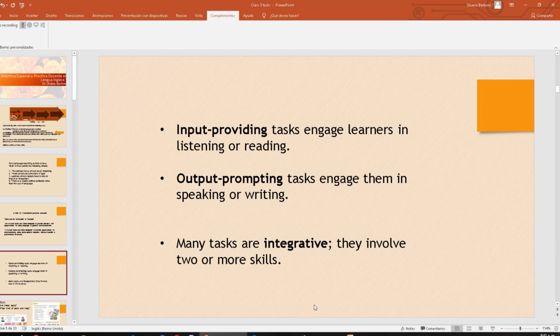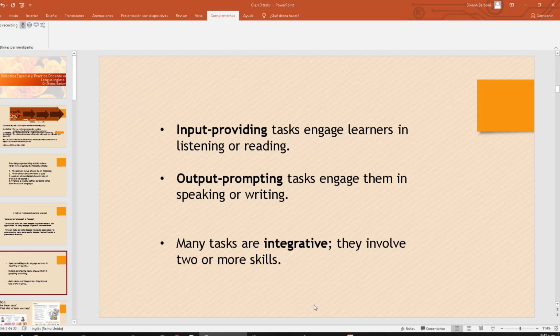Now, in some cases, teachers design tasks that require to integrate the skills. Very often, in a single task, there's a reading activity, and then students have to respond, they have to answer questions, and they have to use oral or written language to do so.